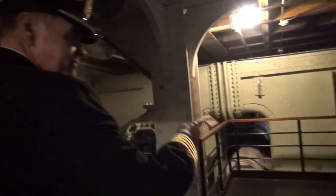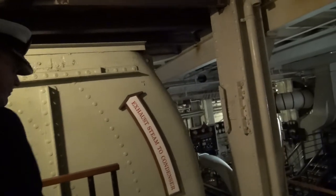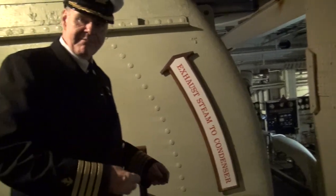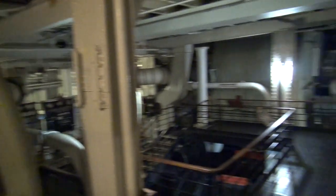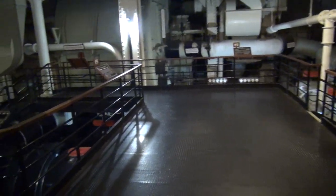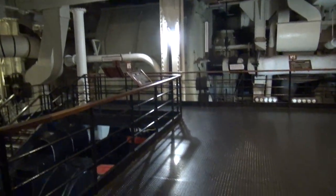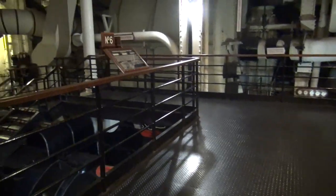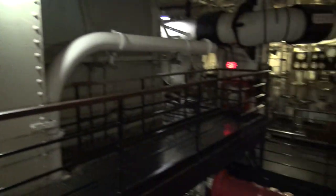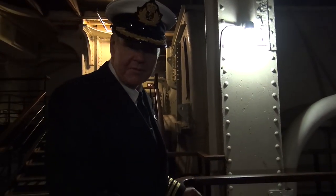These are condensers. After the steam had done its work down in these eight turbines here, it would be turned back into pure water, sent back to the boiler room and used over and over again. They got the absolute maximum use out of that steam. The Queen Mary did not distill its water from the sea — they carried enough water in the bottom tanks to supply domestic use and feed water for the boilers. The fuel was bunker sea fuel oil, which is almost crude oil. It had to be heated to about 165 degrees before it could be pumped into the boilers.